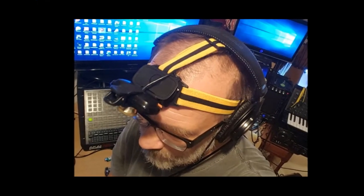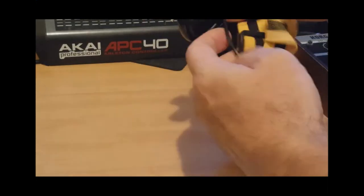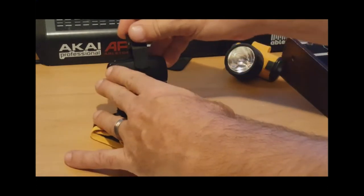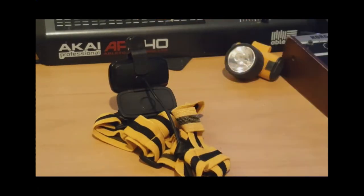but if you put the headphones on right and have the cable routed through the headphones on top of your head, you'll find that you forget that it's there. You'll sweat in it, but you'll forget that it's there.